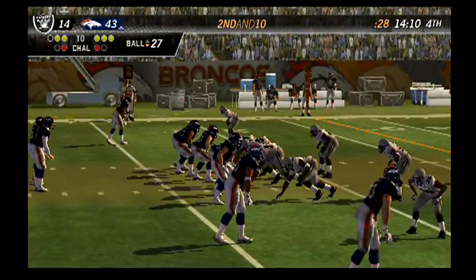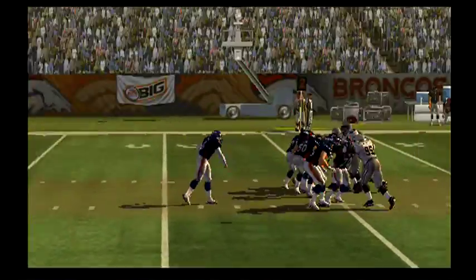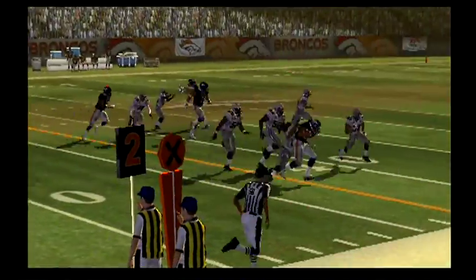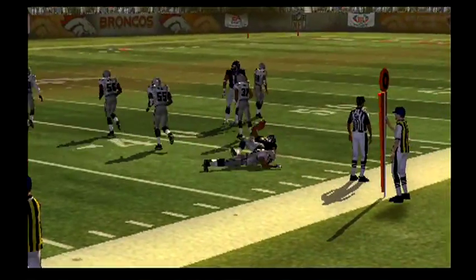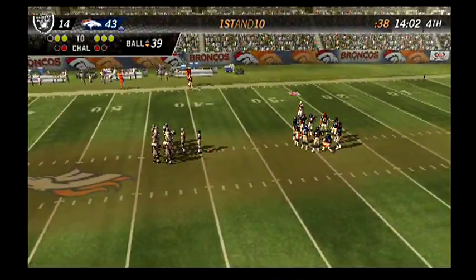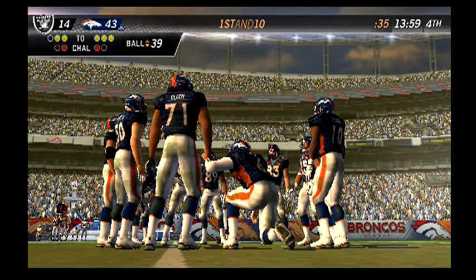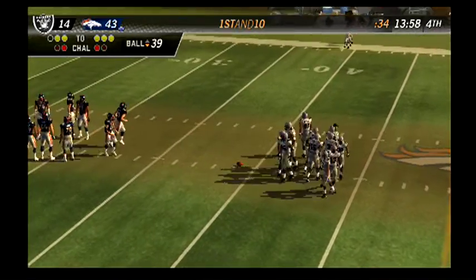Hey, watch the screen. The Raiders come out in a nickel package. Throws it, and this pass is completed. Number 22 is there on the stop at the 39-yard line. Nice call going to the air, and that'll move the chain. Ball on their own 39.